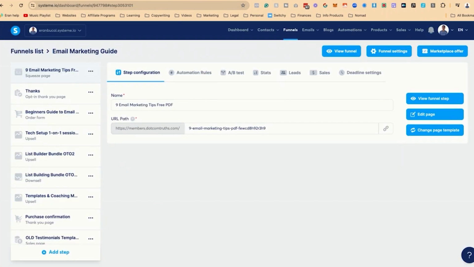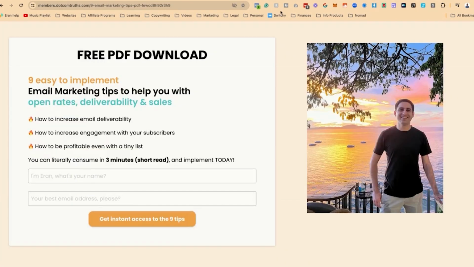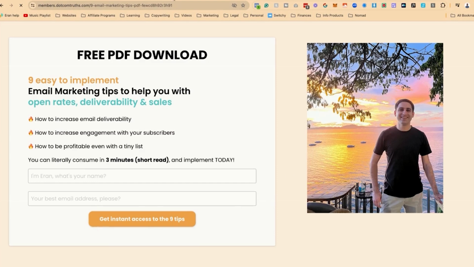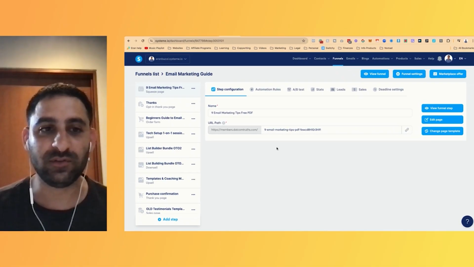So just one tiny change is going to make a big difference. I'm going to bring it back to what it was. I'm going to go back here. I'm going to refresh, and you're going to notice it's going to be an error page again. So now I'm going to add the number 1 once more, and now it's going to be visible just fine, the way I want it to be. Let's refresh. There you go. Okay, so that's that. So this is really important.